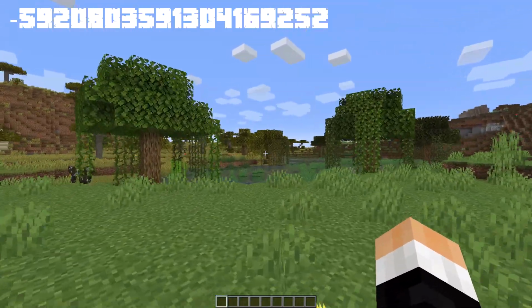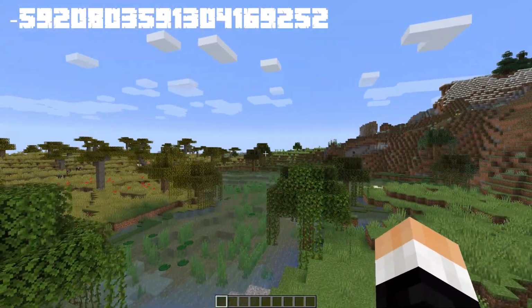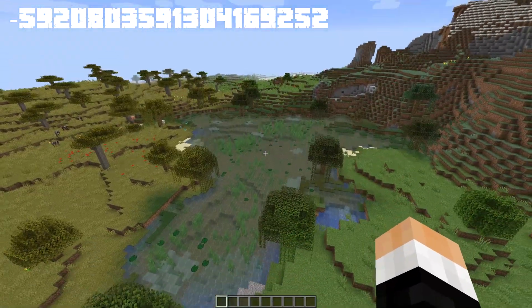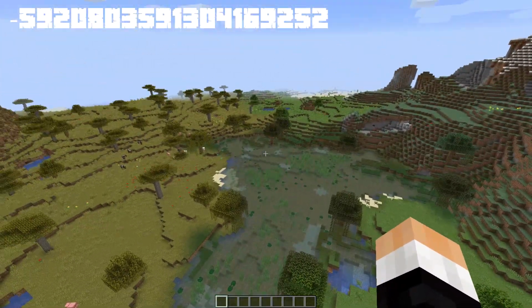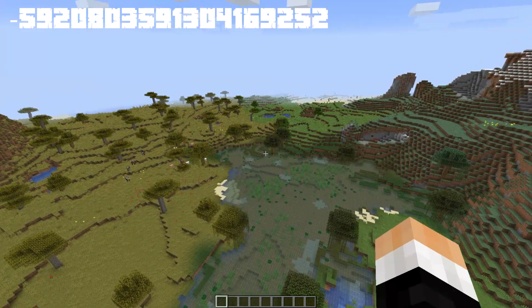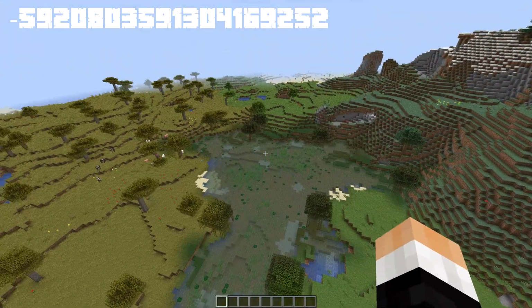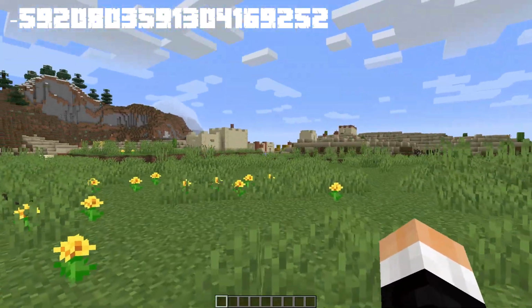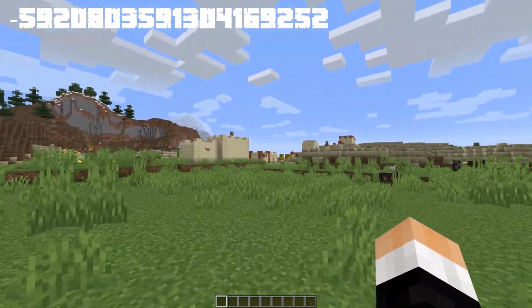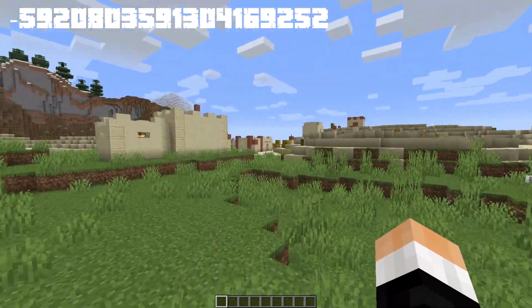But this, ladies and gentlemen, is seed number one. Now, obviously, you spawn in a weird little swamp. It'd be awesome if there was a witch hut in it. Terrain generation, why do you do this? But directly behind you is a full desert village that kind of creeps into the plains biome that you're in.